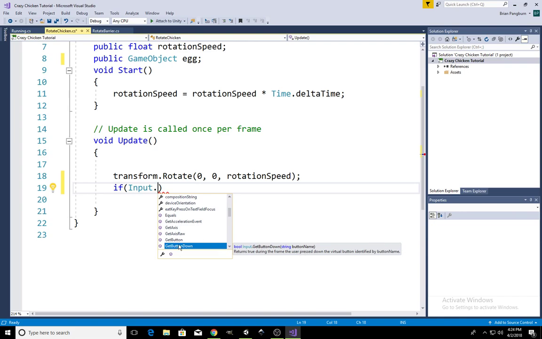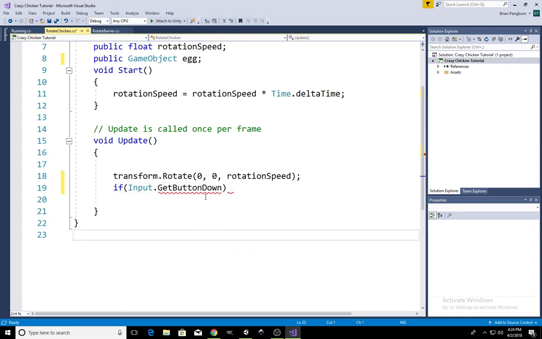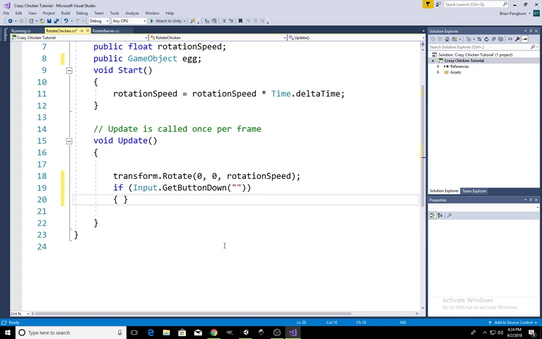So GetButtonDown. And then it tells us we need a button name. Where do we get that from? Whenever it asks for a string, we want to use these quotation marks like this. We put in a pair of them, and our if statement's always a little curly bracket like this. We'll make a comment here, do stuff. That's just to remind us that nothing's going to happen there.